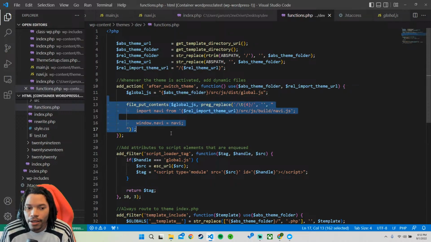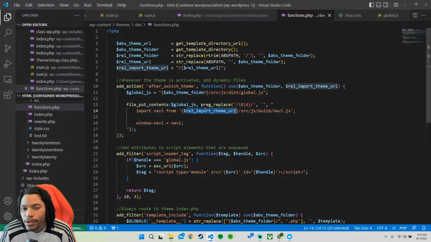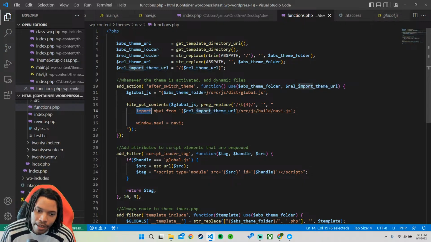I said create a custom file, because with the import in JavaScript, you can't interpolate it, which means that you can't use custom URLs.